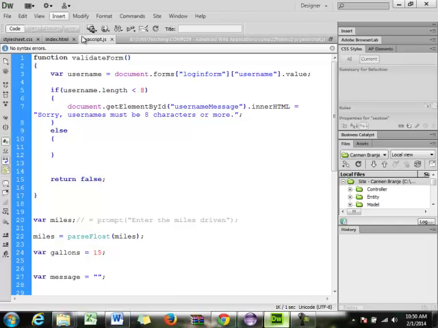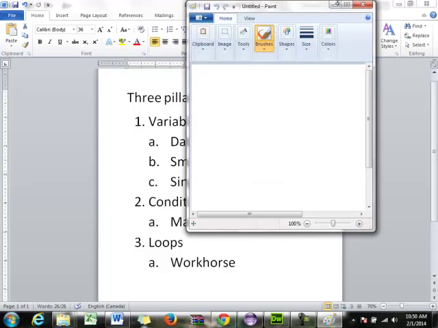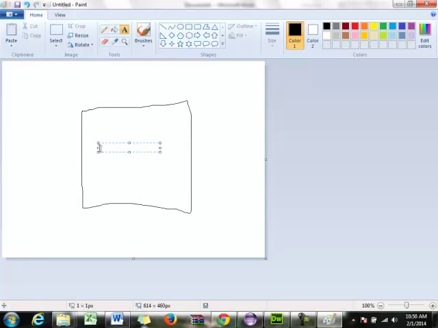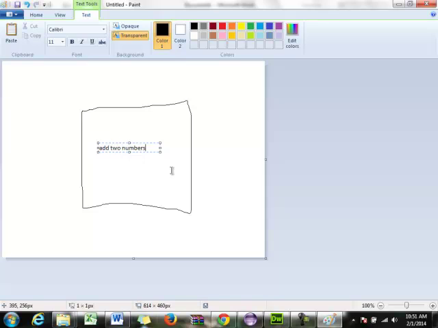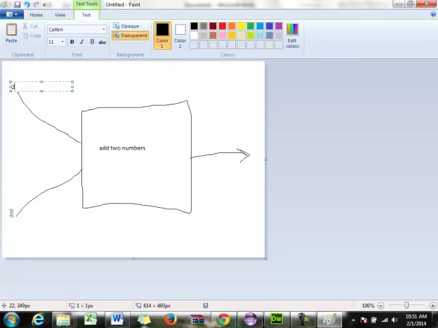Right? So let's say you have a value. Oh, we can do it here. Let's say we have a method like this, represented by our box. And this is add 2 numbers. Let's say the first thing that comes in is the first number, the second thing that comes in is the second number, and what comes out is the addition. So we could have, let's say, 2 and 2 and 4.